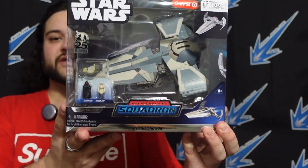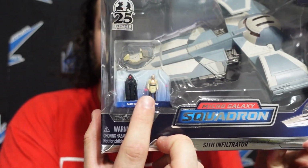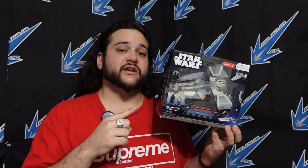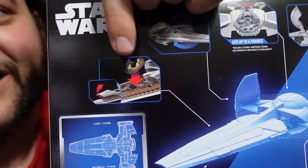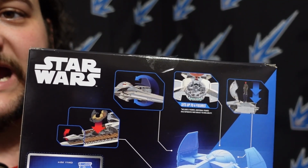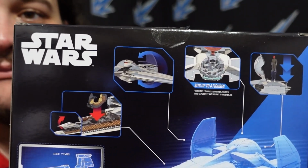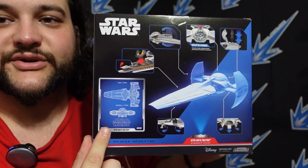Nice open window there. Right there, you can see Qui-Gon, Maul, and they reissued Bloodfin, Maul's speeder bike, with this release as well, because if you look right there, it stores inside the Scimitar. It also has opening wings, the rear hatch opens, the cockpit and crew area is up top. There's that hologram image, there's the little collectible card you can cut out.